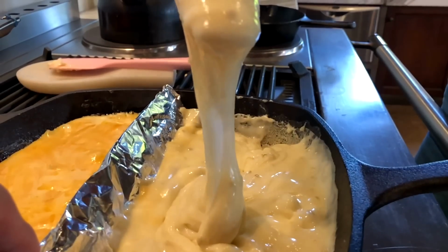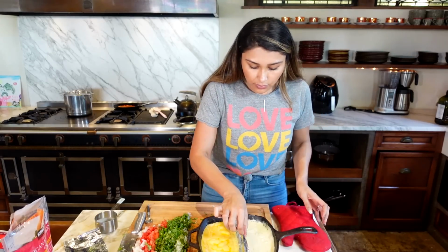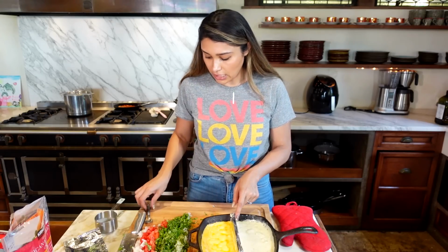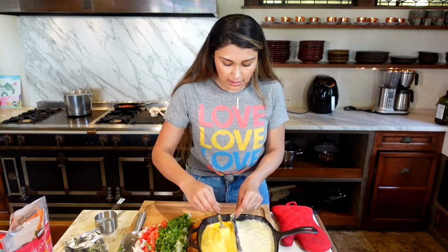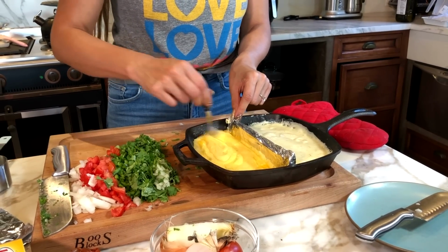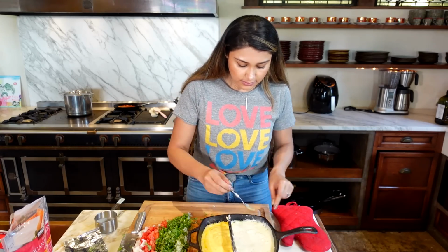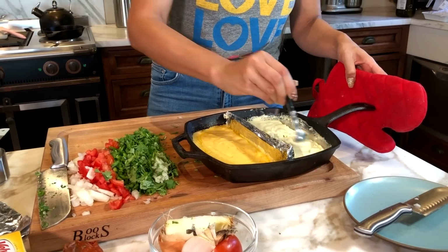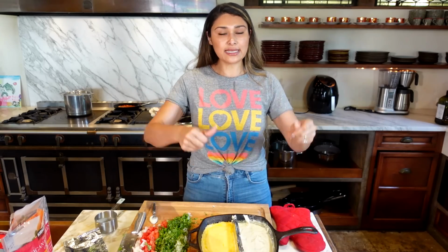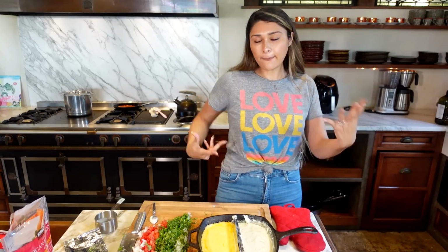Let's bring our cheese over here so you can see how it's looking. Okay, so we have the Velveeta cheese here, and then we have the homemade version here. Okay, so you can see beautiful, creamy deliciousness. Boom, boom, boom. Okay, and just so you can see this one here. This one's also, we're gonna add the chorizo and then the toppings, and then we're gonna put it back in there so that we can just let it all bubble and like marry together.